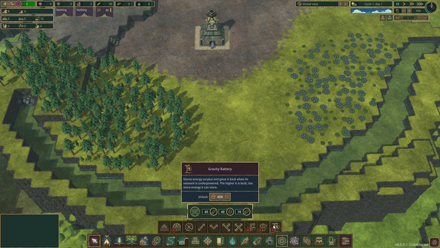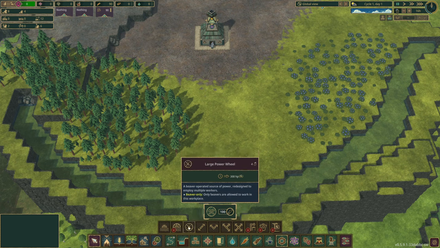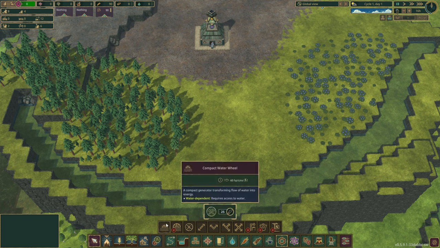And some other quick things. Unlike the folk tales, they don't have the power wheel, you know, where you get one beaver to run in there and generates a little bit of power. No, these guys have the large power wheel. And it's a beast. It requires 100 logs to get this thing up and running. So we'll be power hungry for the first little bit, because there's not enough logs here for us to actually get this population up off the ground. So we're gonna have to rely on the compact water wheel for a little bit.